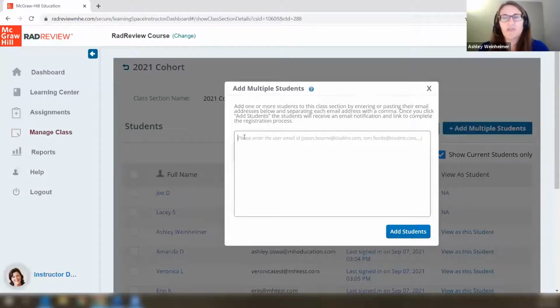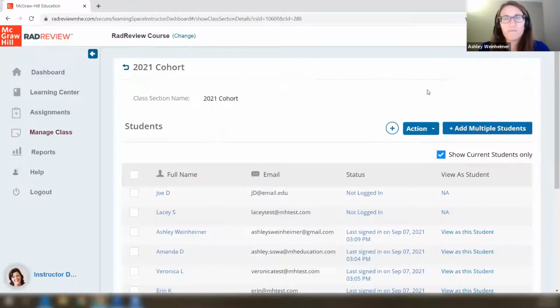Here, all you have to do is add the students' email addresses separated by a comma. So you can add a whole list of students here, and then your students will actually get an automated email from the system that will have them complete the process, fill in the rest of the details for their account, and create their own password. So that's a nice option for instructors as well.